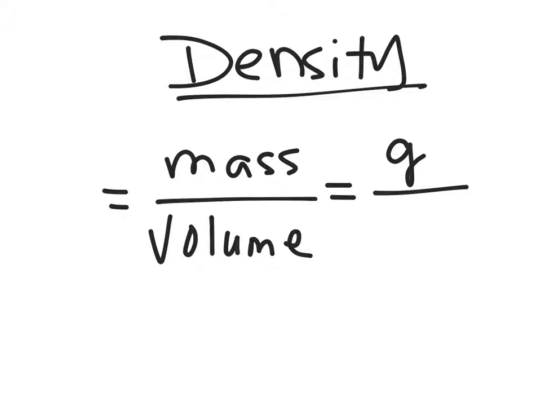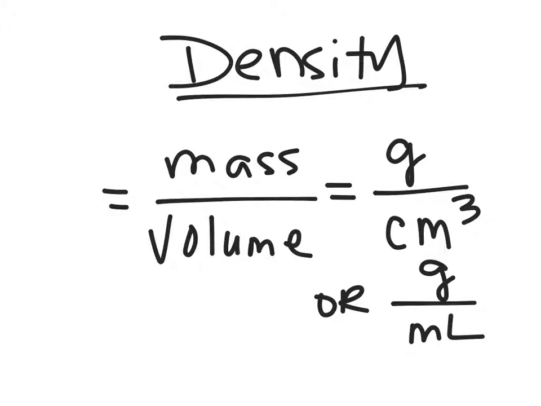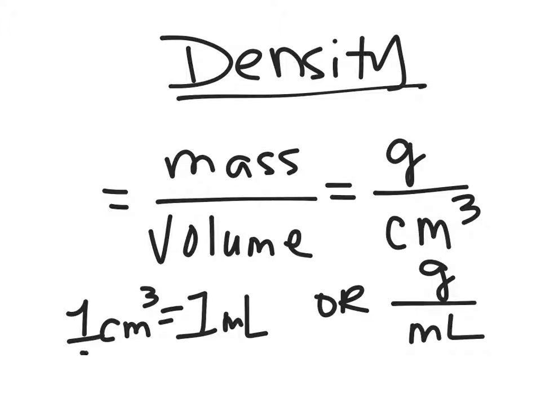denominator. And that volume depends on whether we're talking about the volume of space occupied by a solid. Oftentimes then our unit will be centimeters cubed. Or if that volume is a liquid, we might have grams per milliliter, which is a unit more associated with volume of liquids. One really important conversion factor between these two is to remember that for every 1 centimeter cubed you have a mL. That's a really useful conversion factor to use when converting between these two types of units.